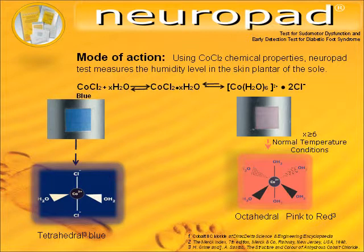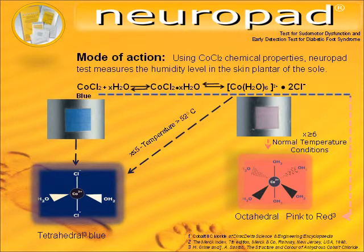The only way for Neuropathy to change color is to find the appropriate moisture status in the skin, so that each molecule of anhydrous cobalt dichloride will react with at least 6 molecules of water at a temperature less than 52 degrees centigrade. In all other cases, the test remains blue or blue-pink, which is denoted as partial color change.